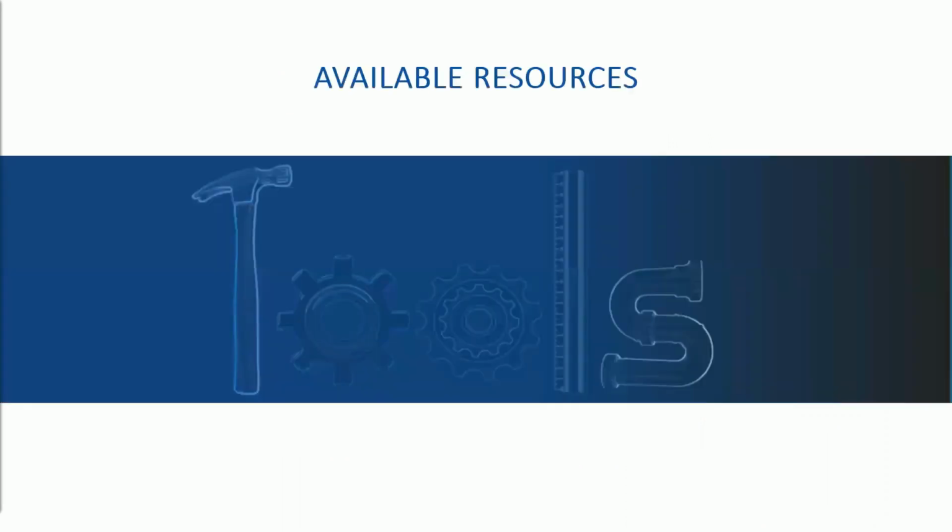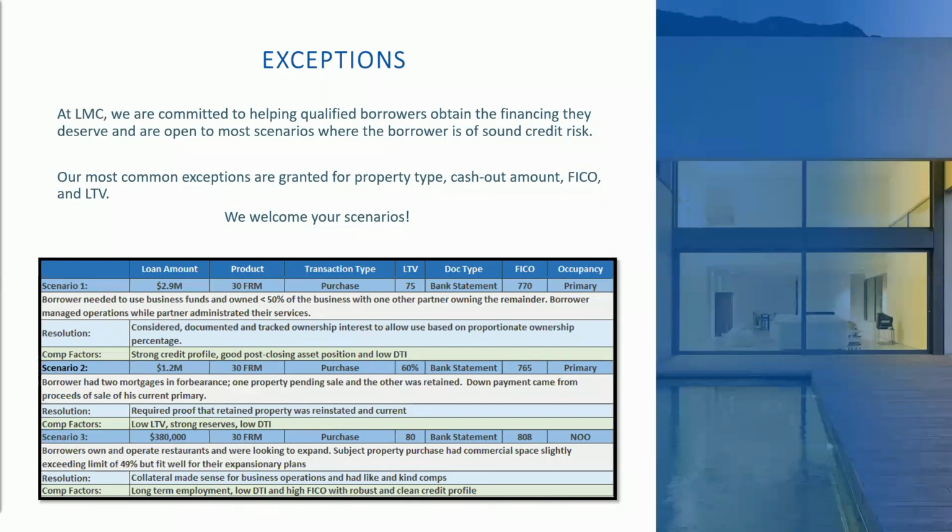Some exceptions, just to give you guys a, apologize for that. Sometimes it jumps on me. Just a couple examples. These are very recent exceptions. And in fact, if you go onto our website, luxurymortgagecorrespondent.com, under the About Us tab, you'll see something called Success Stories. And these are recent scenarios that we've done and exceptions that we've made. A couple of these are actually from there, as I update it, as they update it, I try to stay updated as well. But let's just run through these really quick.